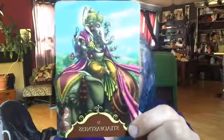Okay, so let's see, Melanie. Oh, interesting. This is interesting, and it kind of actually relates, Melanie. I'm just going to look it up because it's easier to do that before I start reading it or show it. So it's card number 32, steadfastness. Let's see. Can you see that? There we go. Do not waver back and forth or be moved by the circumstances that are surrounding you at this time. Be focused on your purpose and unwilling to be swayed by what other people think, or by what you perceive.